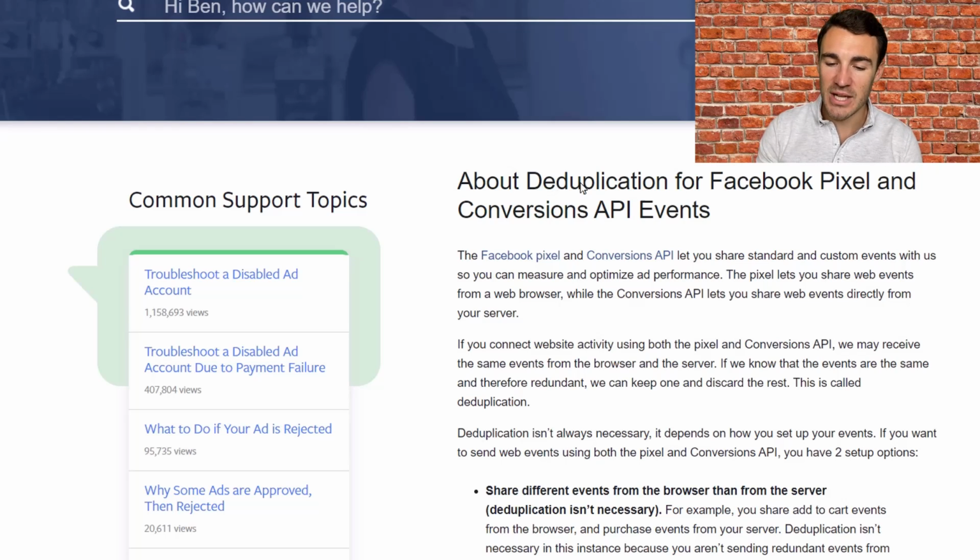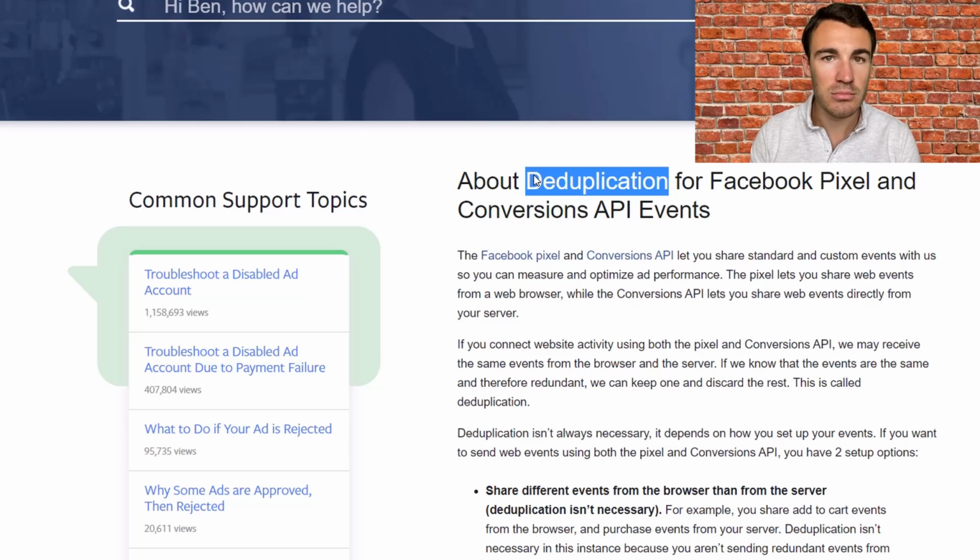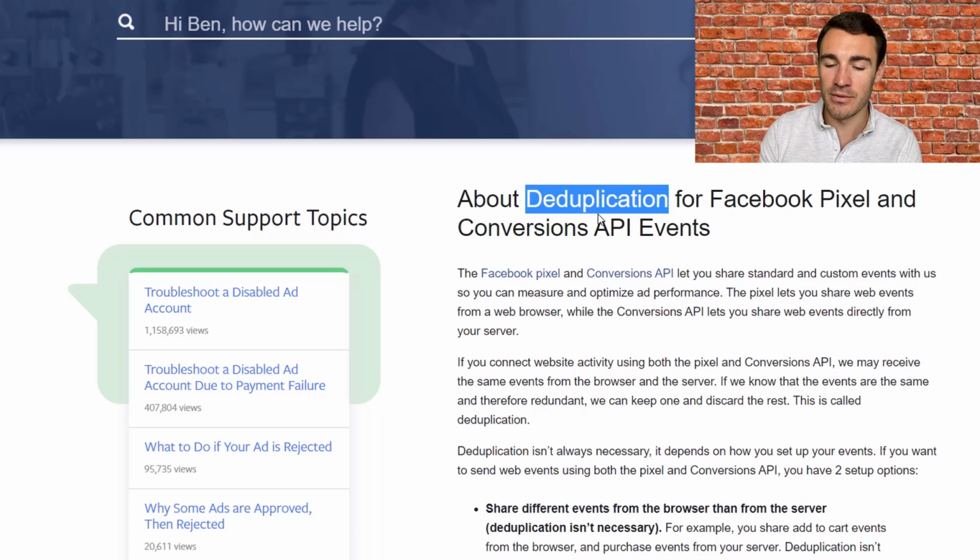Now, this process of deduplication, which is basically getting rid of the duplicate, often goes wrong. And we see this happen all the time. So if you are seeing that you have not only over-reported Facebook ad results, but that it's roughly 2 times, so whatever's being shown in your Facebook ad account is roughly double what you know to actually be true, well, then you can be pretty confident, or at least test the theory, that if you've got Facebook Pixel and Conversions API both installed, deduplication is not working properly.